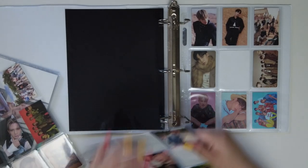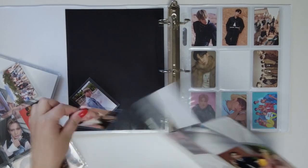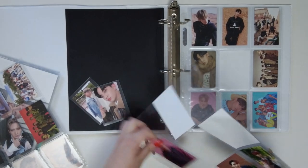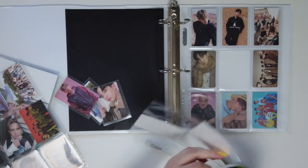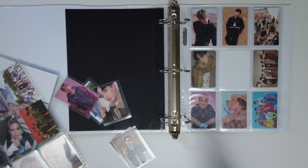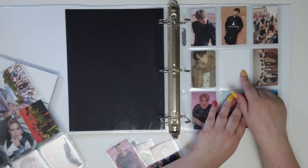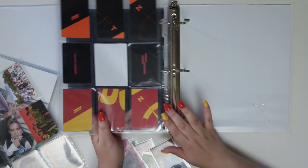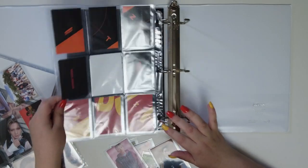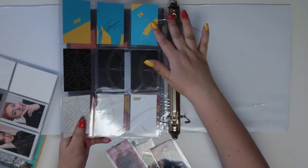I'm probably gonna sit on my feelings for these because, like I said, I love ATEEZ, so I don't really know if I want to just part ways that easily. So I am gonna go back to my original plan. I'll look for something that goes in here. This page is filled. We're fine. We don't need that.